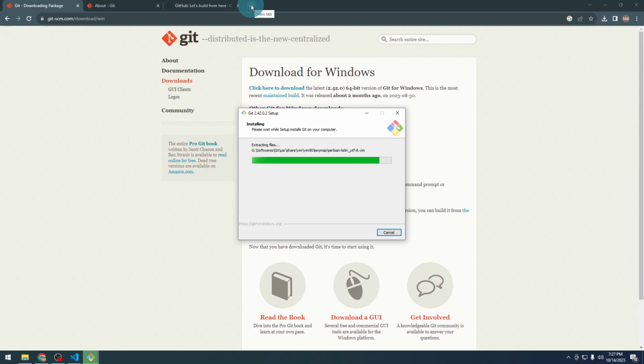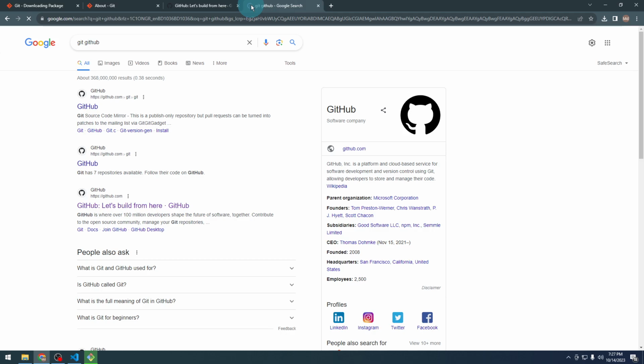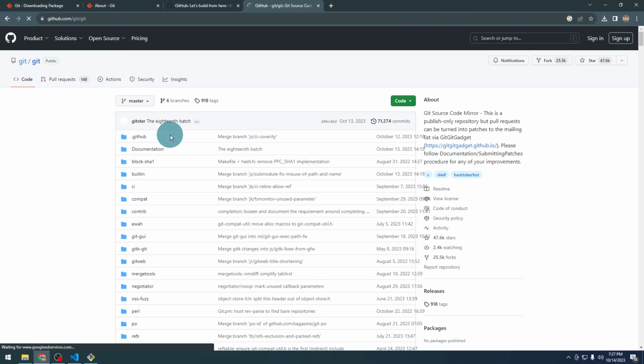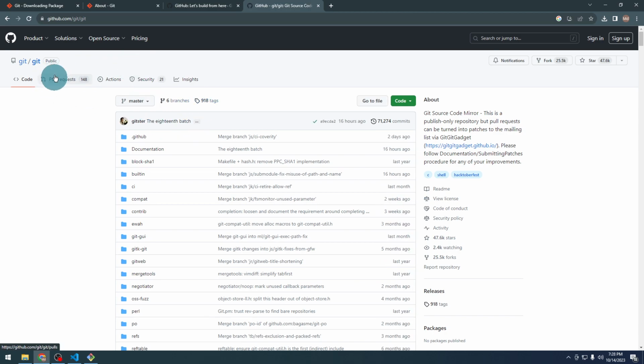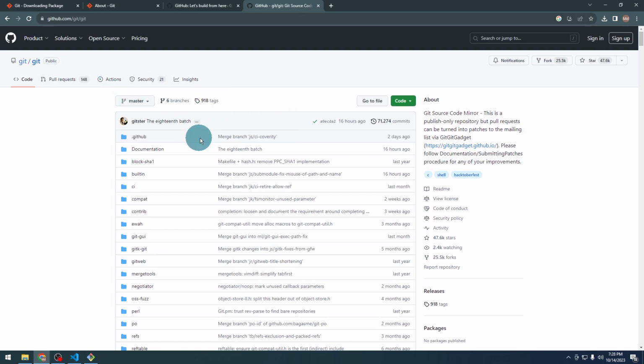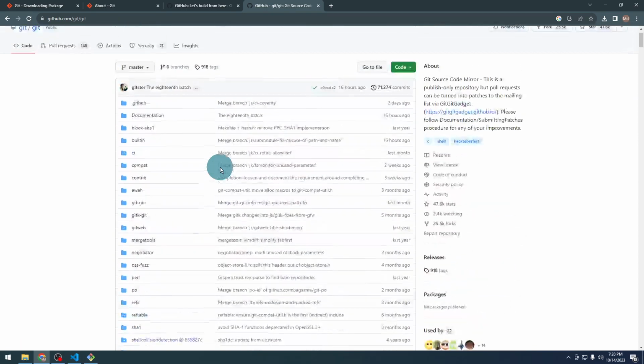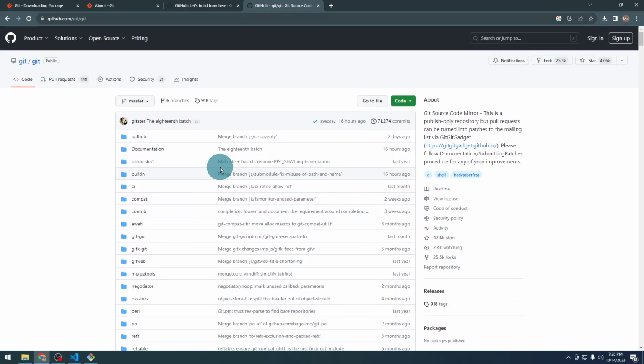Let's see the Git repo. Let's go to GitHub. So basically Git is also a GitHub repo, and as you can see, Git is an open source version control system. So here's all the code of Git, how Git keeps track of these changes.